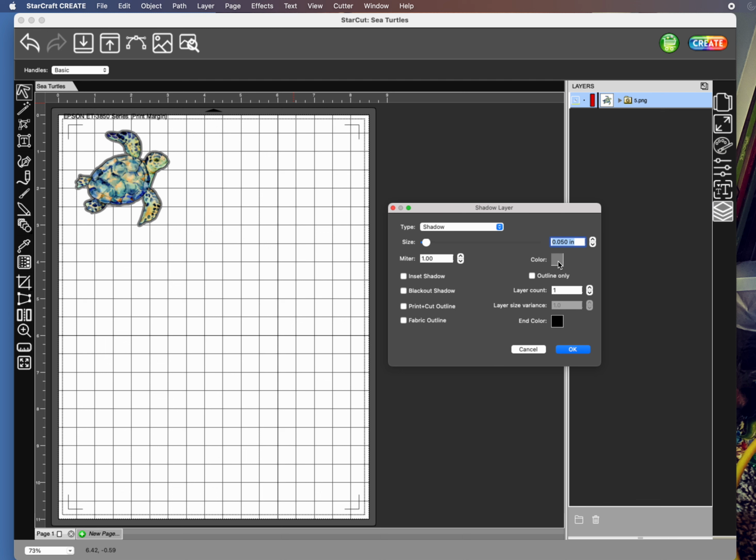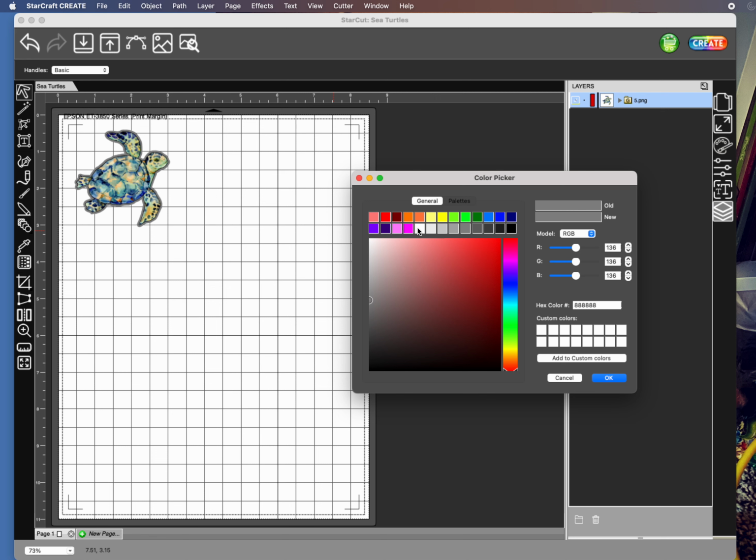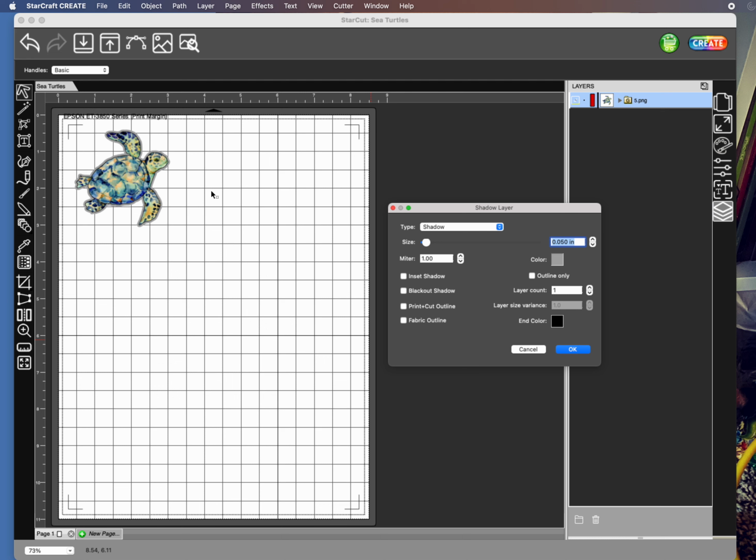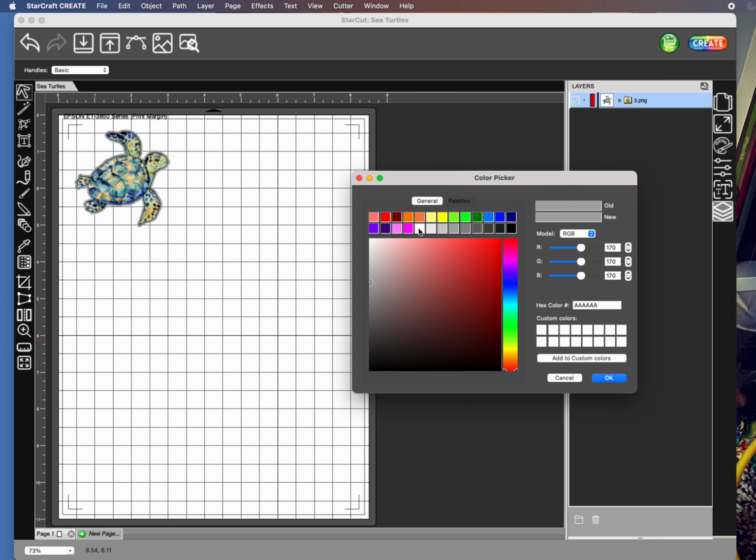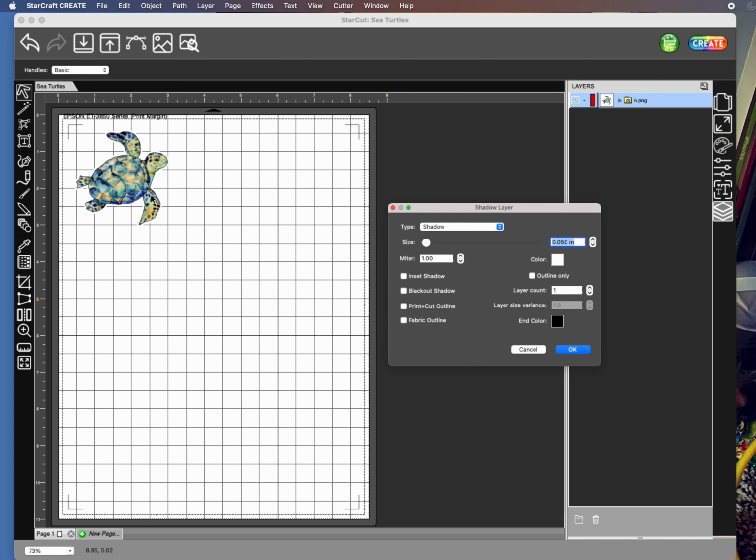I can click on this color button and change it to white, and when I click off of it, well, I guess it left it as a light gray. I thought it was white. There we go. So now it puts a white border around there. I can't see it.